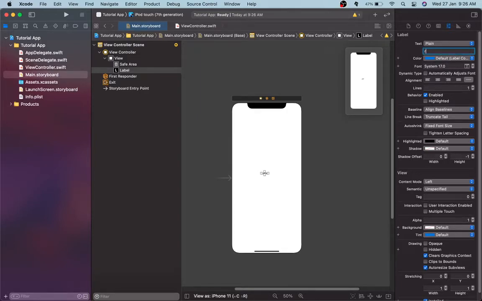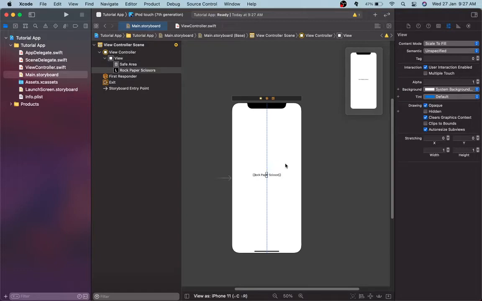I will just change this text to Rock, Paper, Scissors. Once you do that, we can actually go ahead and make this bigger.